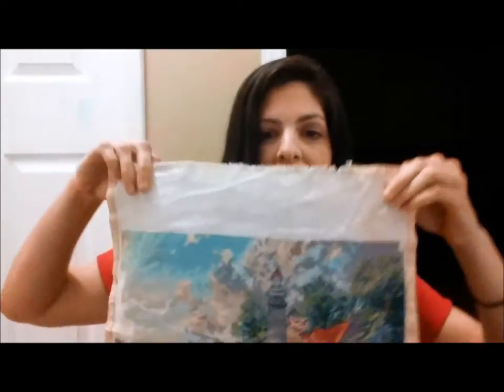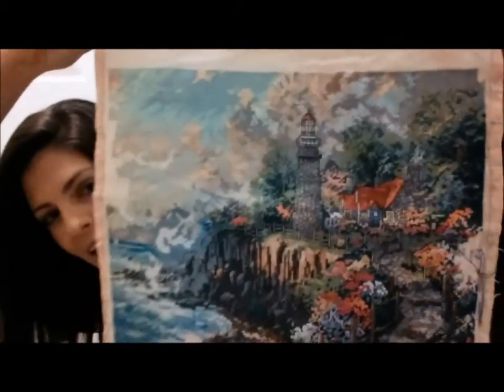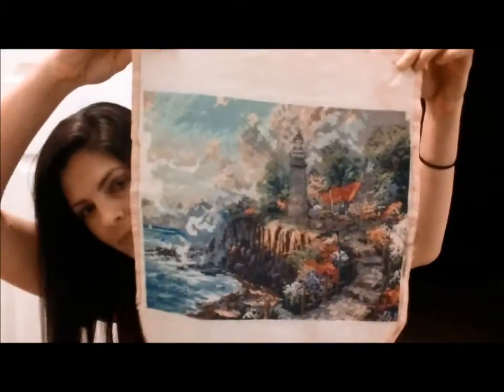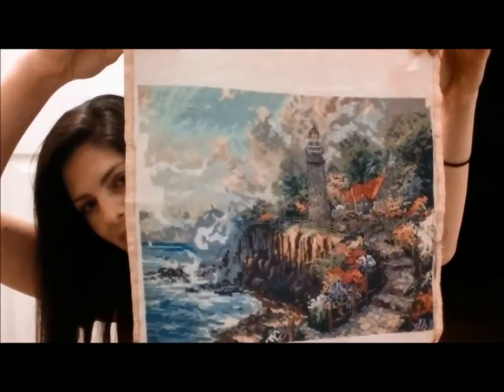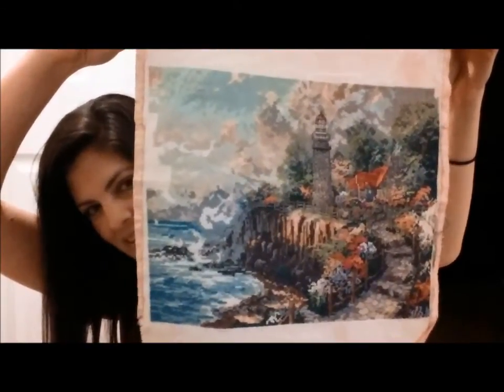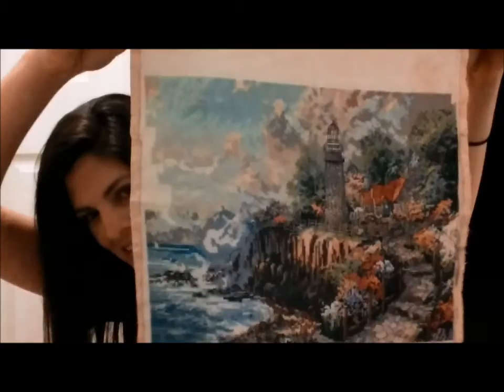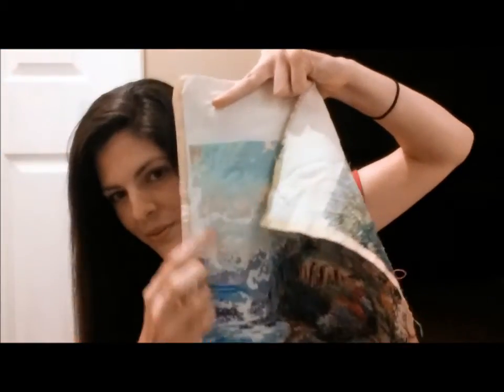So I will show you this one that I found, and it's almost done. I love this. Isn't this gorgeous? I don't even know if it's showing up. There we go. And looking at it, it's kind of funny, I think I might have done it the wrong direction, but it fit. So I just have a little bit left here of the sky to do, and then I think I'll be ready to frame it.